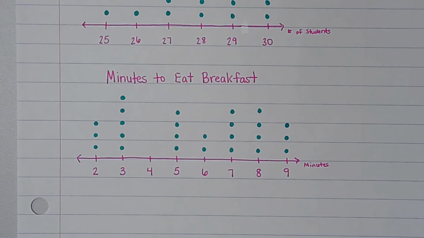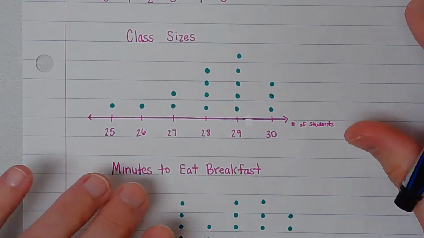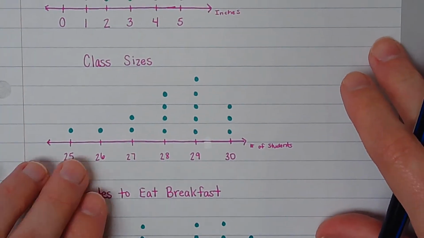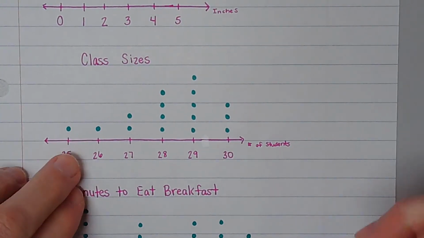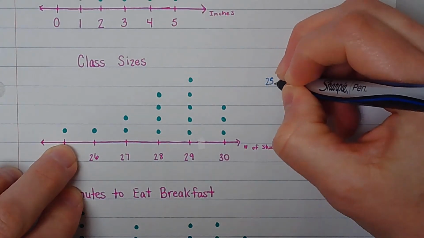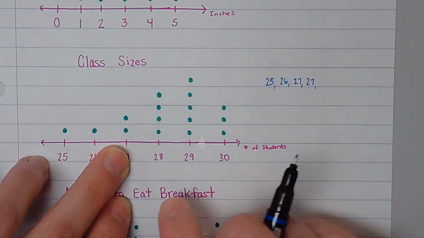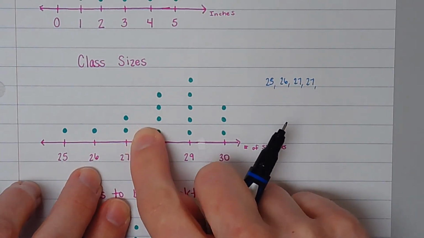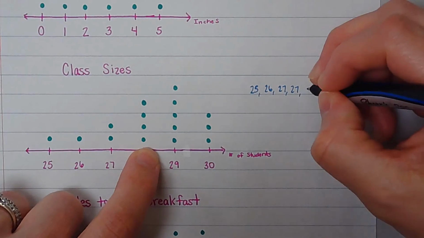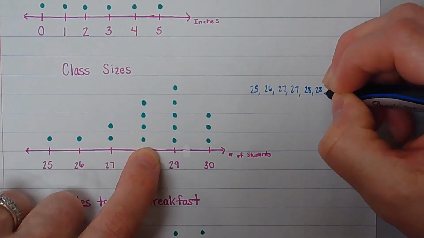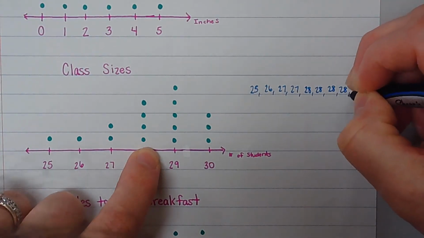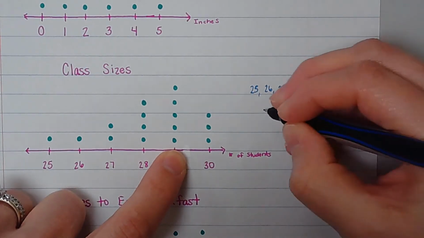So that's pretty much how you read a dot plot. It's not super tricky. Once again, you can find median and mean with it. If we were to list these out, we could do this one real quick because I think it's got the smallest number of dots. So you would literally list them out. Don't skip anything. All right, and the reason I put 2 27s is because I have 2 dots listed here. So there's 2 of those. I'm going to write out 4 28s. I'm going to have 5 29s.